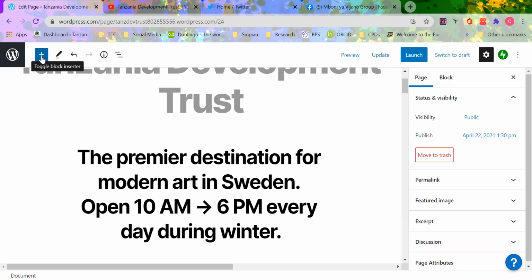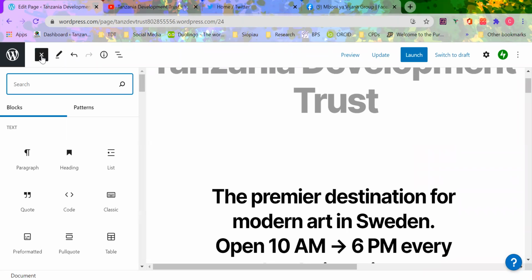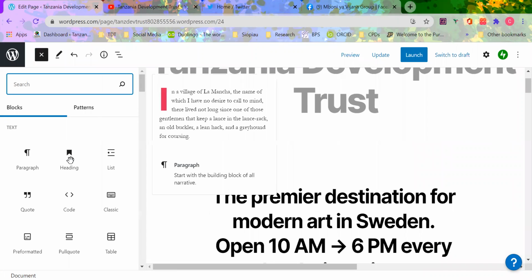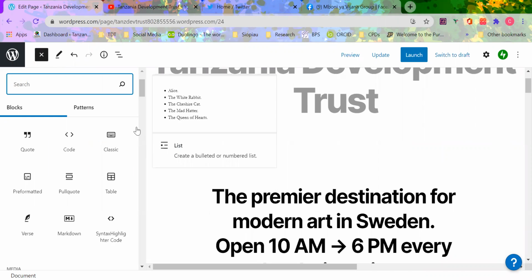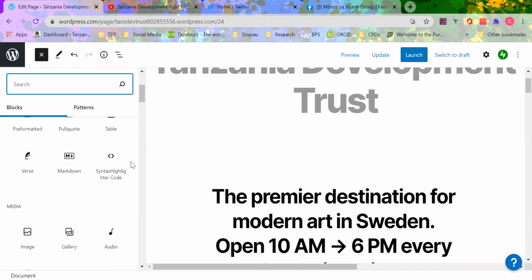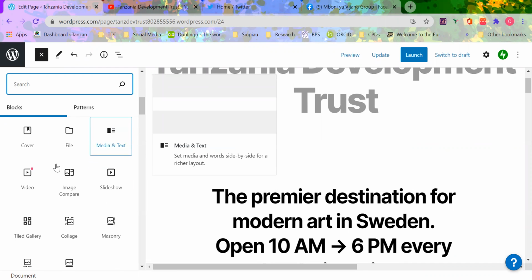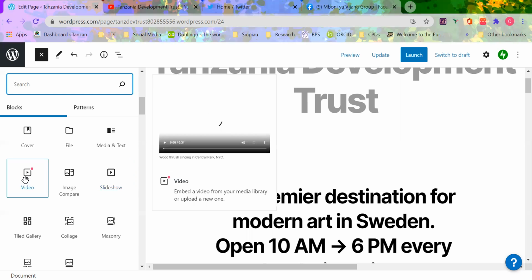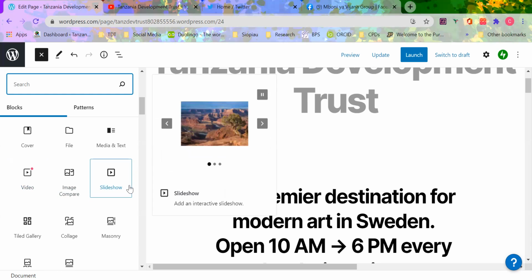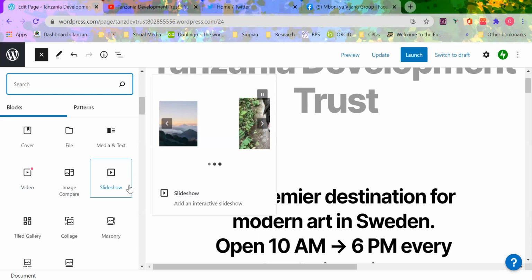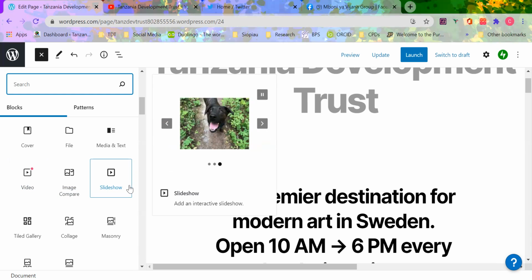This little button is how you insert new blocks. So whether you want to put a paragraph or a heading, a list, you can, if you scroll down as well, images. A video is a premium feature. However, if your video is on YouTube, I will show you how you can link your YouTube video so it essentially comes onto your website, onto a page.